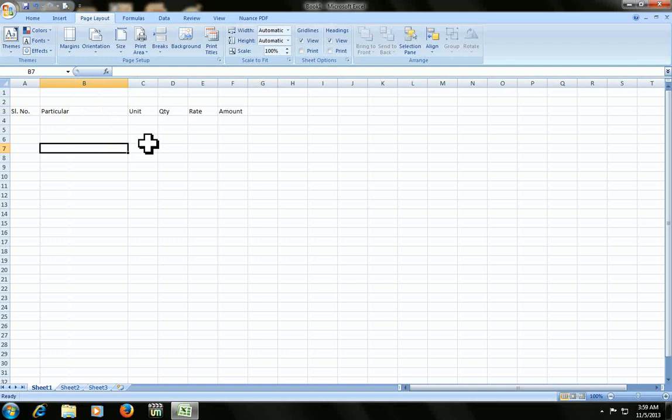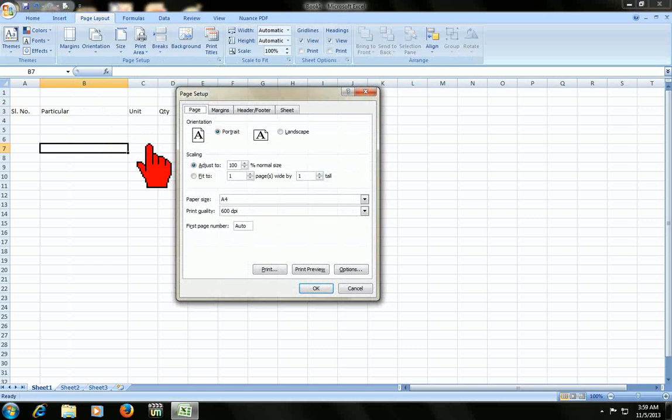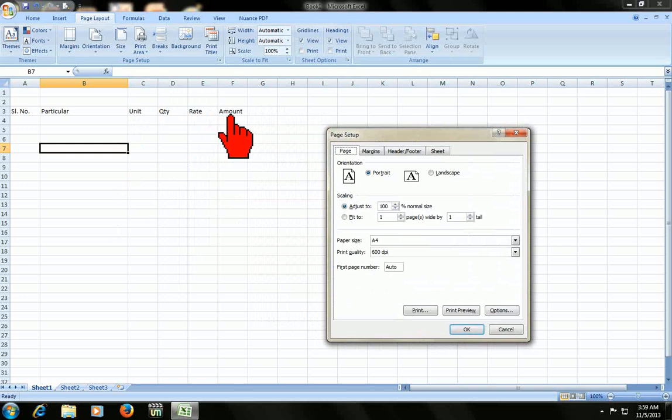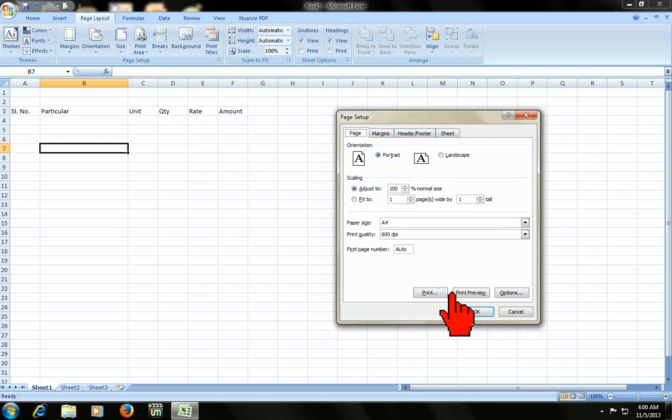Go to page setup. Press Alt+PSP. Remember, Alt+PSP is the shortcut for going to page setup. Okay, this is our page setup. Here are portrait and landscape. As I said, if your matter is comfortable in 4 to 5 columns, you take the portrait. And if you need more space for your columns, you take the landscape. Okay, I'll show both. I will take portrait and I will take A4 size.